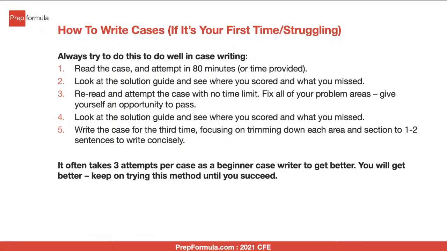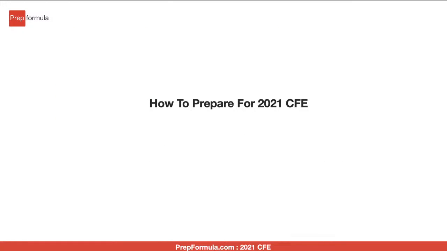Read, attempt the case, look at the solution guide, reread the case again, attempt it, fix all your problem areas, look at the solution guide again, and then the third time you might be able to write the case again by trimming each area. So each case can actually be written multiple times for the CFE if you're struggling with the case writing process. So don't let it always be just something that you're jumping into.